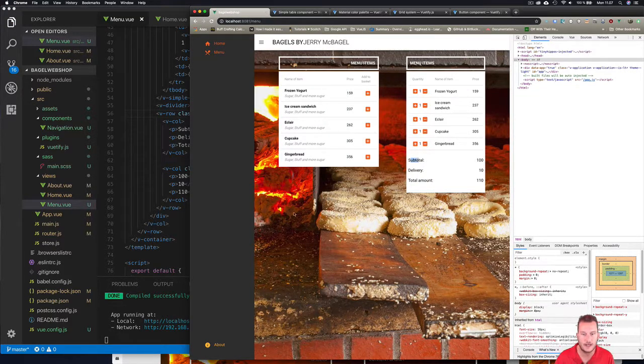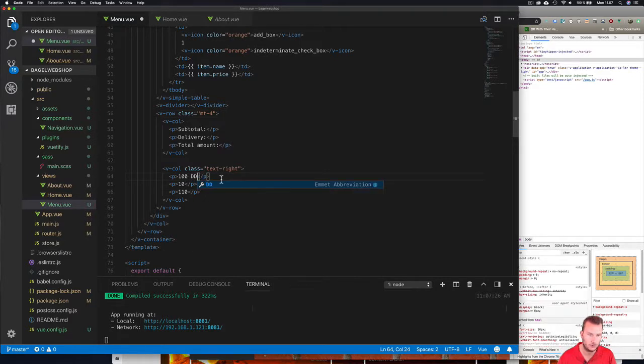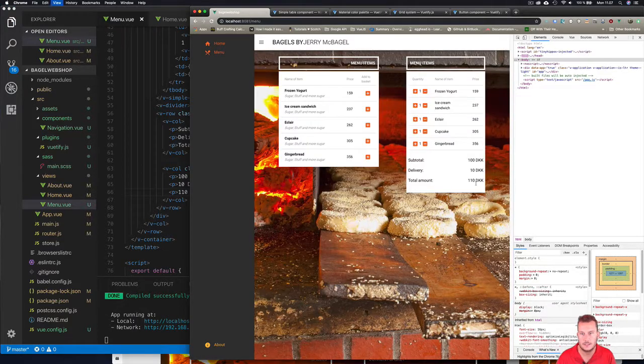And we want to style this so there's a little bit, this space here is fine, but the space between these two we want to remove a little bit. And we want to make this one fat down here, and we want to add DKK just real quick. So we're going to be using the Danish currency here. Woohoo! So like this, and it looks like this, and we want to style this a little bit more. All right.